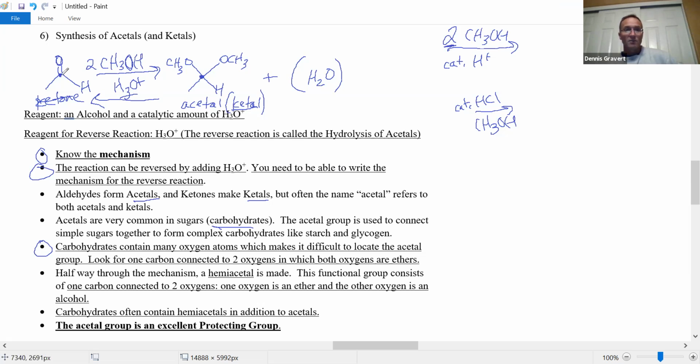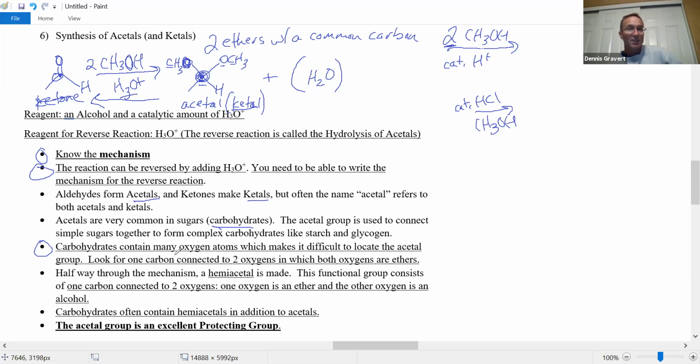Here's the key. Wherever there was a double bond O, you now have a carbon linked to two O's. You actually have two ethers with a common carbon. Right? So let's look at this ether oxygen. It's linked to two carbons, this one and that one. Let's look at the second ether. This O is linked to this carbon and that one. Hey, this carbon is common to both ethers. Oh yeah, that's the special carbon that used to be an aldehyde or ketone carbon. There you go. So that's the key.